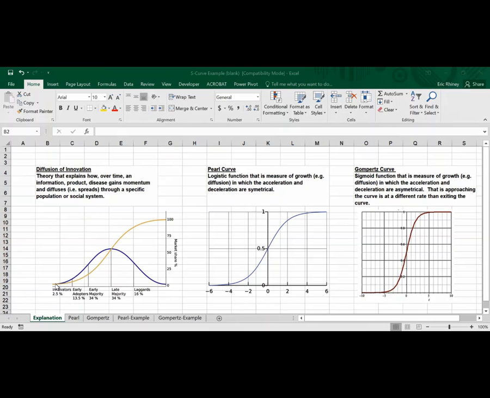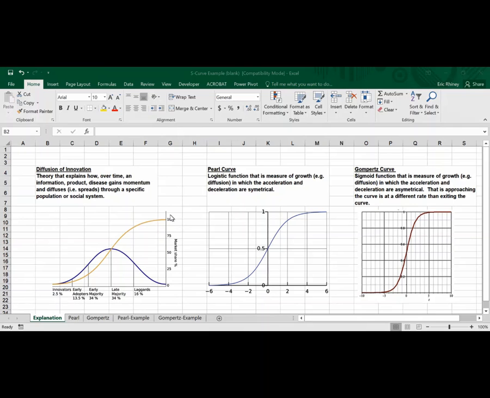So we start off really low. We begin to accelerate. At some point, the acceleration is going to slow down. We're still growing, but at a slower and slower pace till we reach that upper limit, whatever that upper limit is. Now, on this y-axis, we have it in percent, and it says market share percent. So this is 100%. You can't go more than 100%.